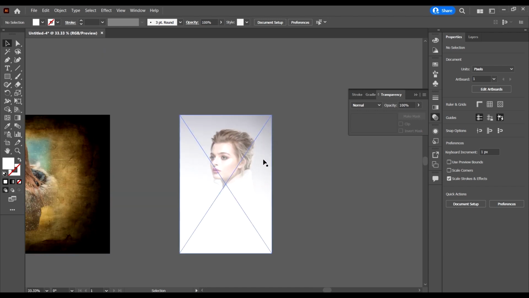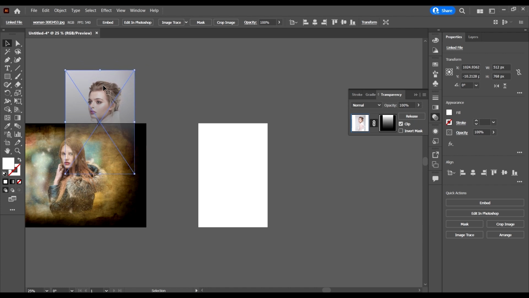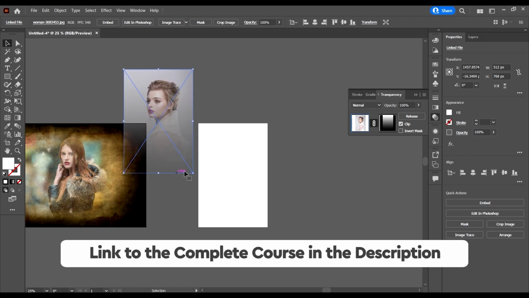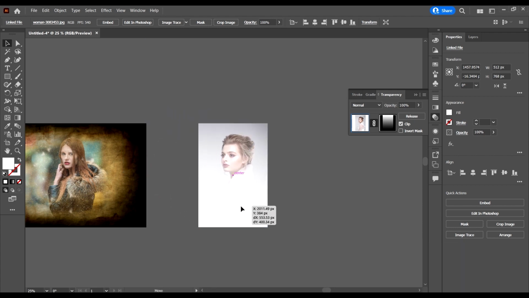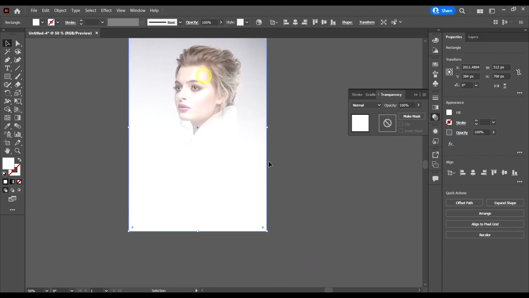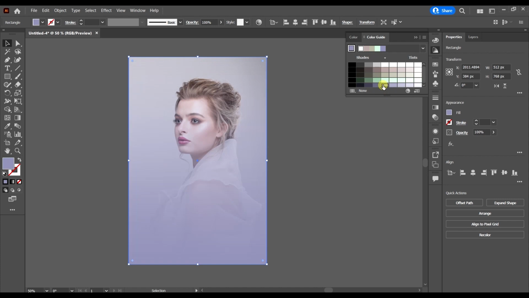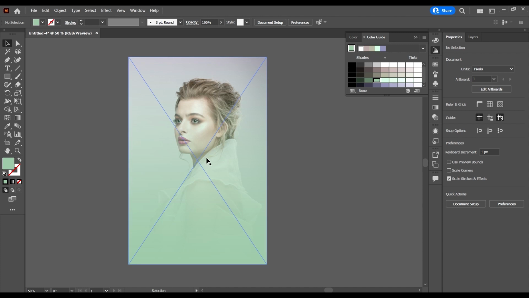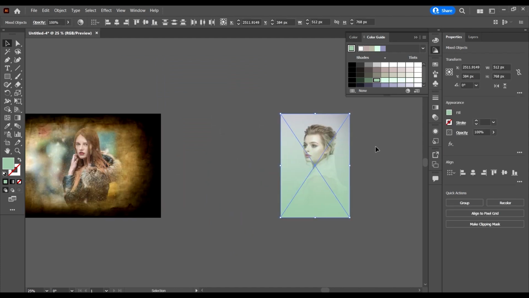Now we can see that when we bring our image here, it's actually fading into the background. That's to show you that it has affected the opacity. Okay, it has used our gradient to actually affect the opacity. And with this, we can maybe select our background and give it color with this color, and as you can see, we are achieving this kind of uniform look and the image fading into the background. So this is how you can achieve this using the opacity masks.